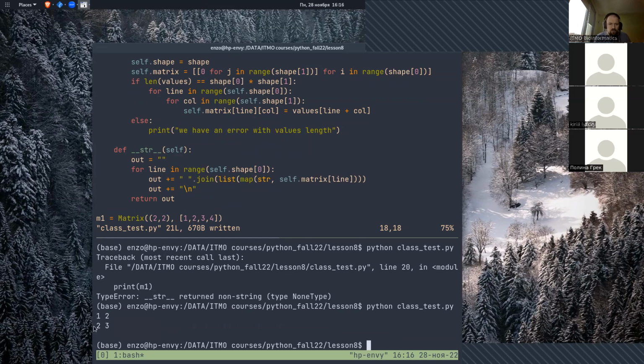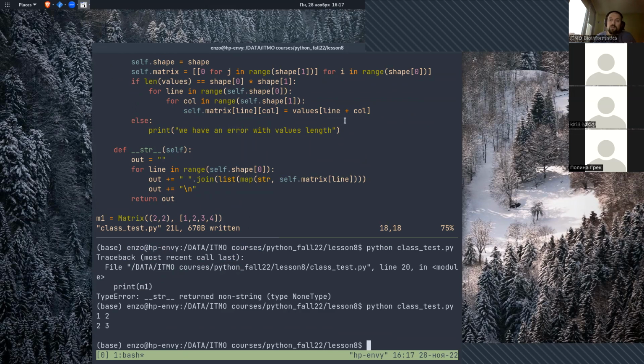One, two, two, three. Something wrong. We have 1, 2, 3, 4, and this is an error here. Line call equal line plus call. Here will be 1, 1, and we will have second. Okay, it's not like this. It's a line 0.